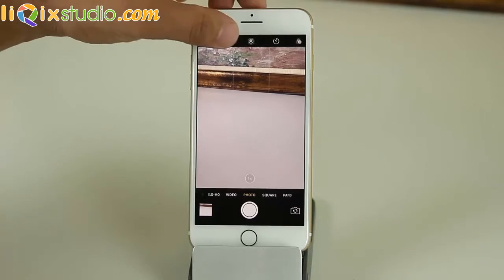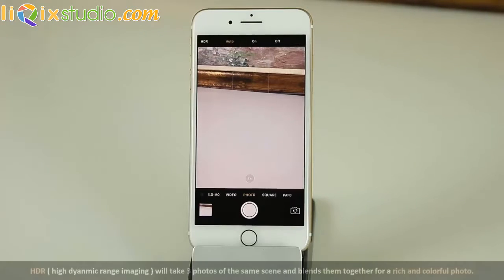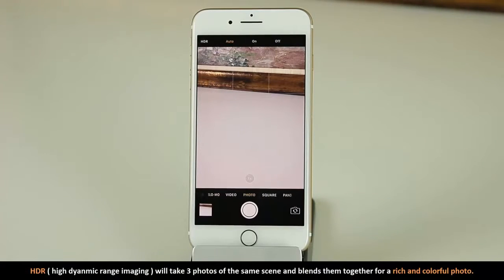And on the top here is the fantastic feature HDR photography. Make sure you have this turned on if you're in an environment where there's a lot of different colors, such as if you're in the city and you're taking a picture of a nice building, but you also have the sky, the pavement, and people walking by. HDR is perfect for that kind of shot because it takes 3 photos at low exposure, high exposure, and balanced exposure and combines them all together to create a color-rich and light-rich photo. It's going to look way better than a regular picture.